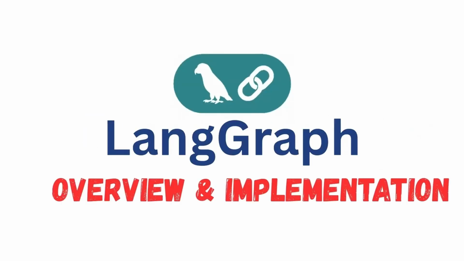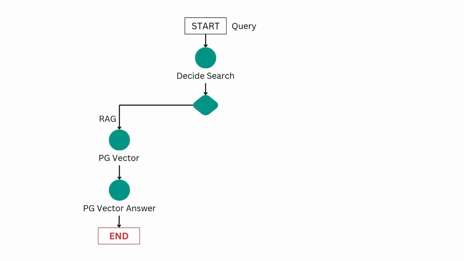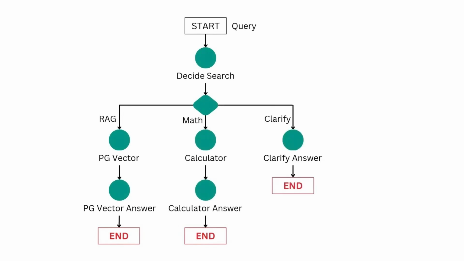This video is packed with powerful LangGraph concepts and you will learn more than you expect as we are going to talk about a multi-path AI application using LangGraph. This program is all about a stateful AI workflow that intelligently routes user queries using LangGraph conditional edges to either a PGVector-powered RAG application, a calculator, a clarification path, or a direct path for just ending the flow. Let's break this flow down and make it easy to understand.